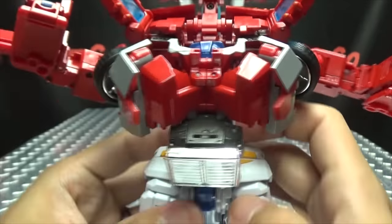But anyway, this little knee pad here is on a hinge, so you can slide that up and down as you need to. As far as the feet go, they can move up and down, and you do have full tilt, and you can also bring that heel piece down if you need it to support any poses. And just to touch on the shoulder joint a little more, because I forgot one extra point of articulation: you can pull that shoulder out so he can cross his arms in front of his chest. So, hey, that's a thing you can do also.